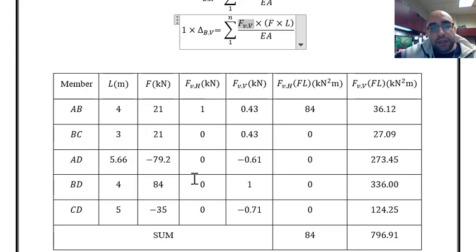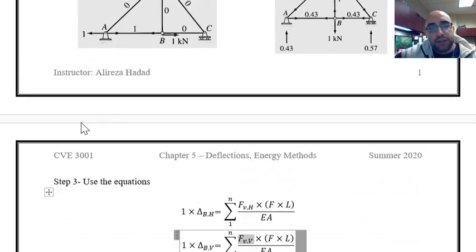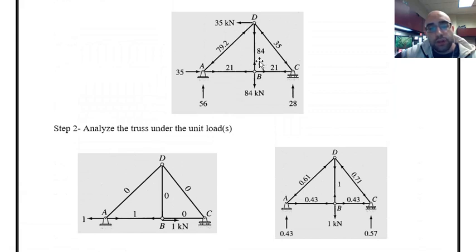As you know, I'm always using these tables to put everything in them, and it makes the solution easier, and we can have all the values next to each other. This will help you a lot in finding the summation of the values, you can do the calculations quicker, and you can also track the forces that you have in the members. So we have 5 members in the truss. This is the truss that we are talking about.